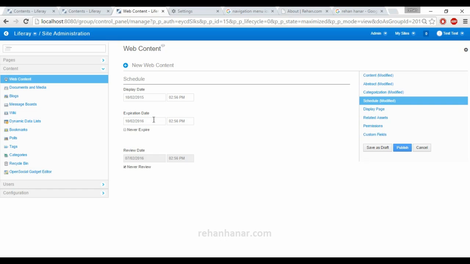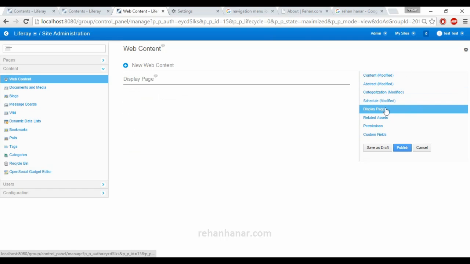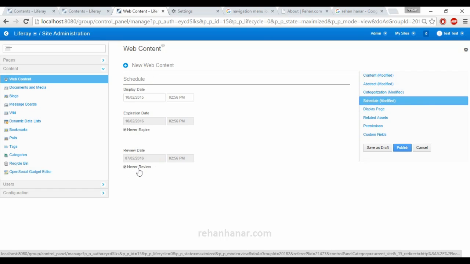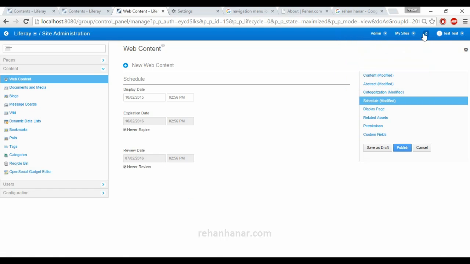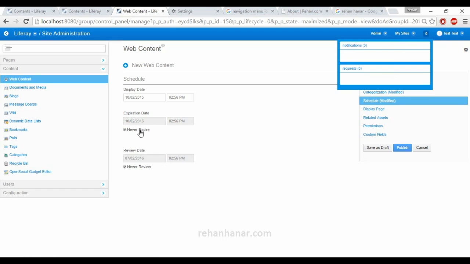If you uncheck it, you can set the time and date when it should expire, and you can add new content. Similarly for the never review option, if you uncheck it, you'll get an email notification on the day, and also a notification in the admin page that you need to review this content.